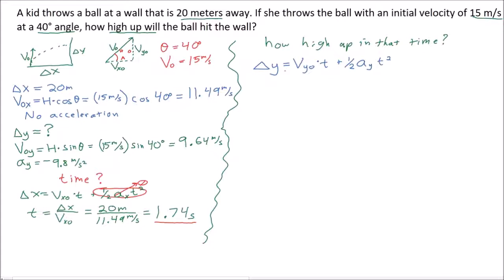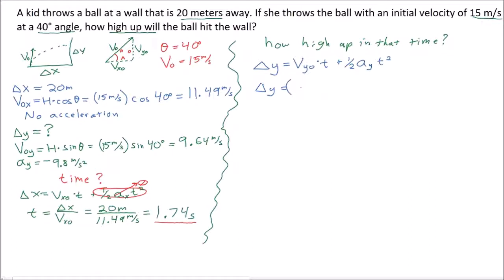And one of the main rules we follow here is never ever mix x's and y's. X's and y's are independent of each other. And so you don't put any x's in with your y's in these equations, and you never put any y's in with your x's in these equations. All right, the only thing that goes back and forth is time, because it is a scalar. It does not involve any direction whatsoever. So to figure out how high this thing went, we're almost there. We are going to start substituting in.